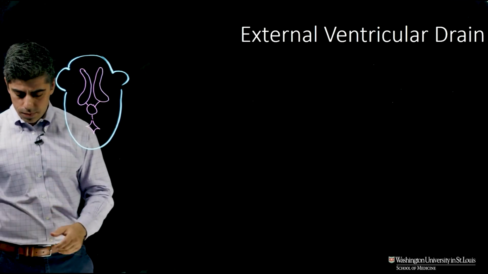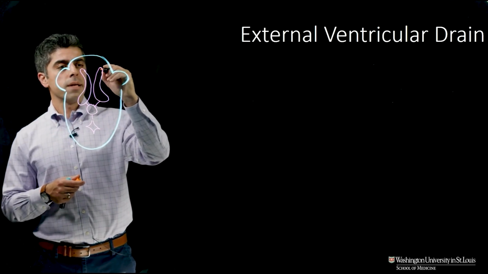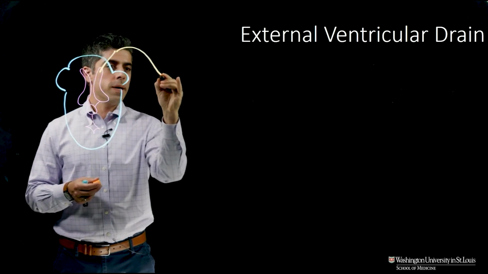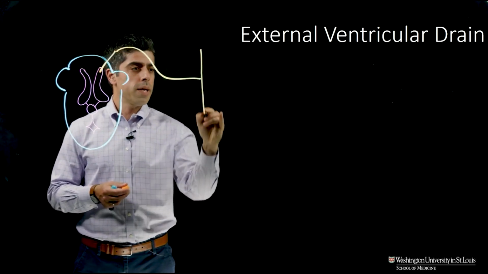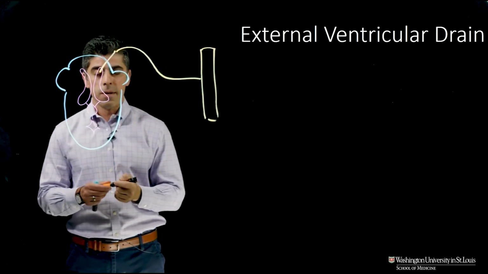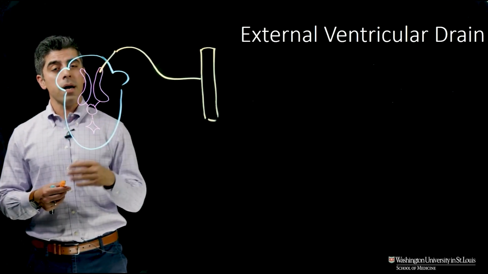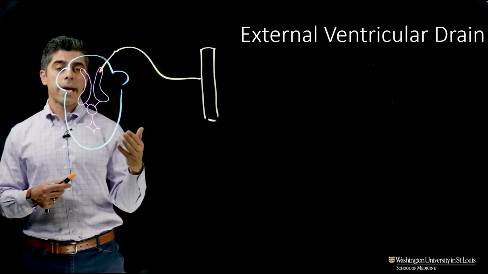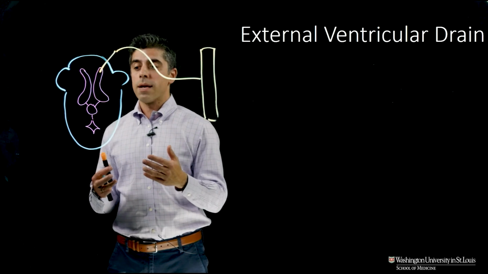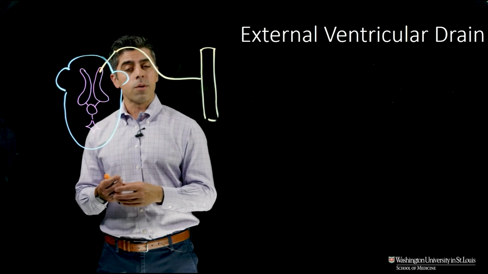And so commonly, when we place an EVD, it's placed in the frontal horn of the lateral ventricle. The EVD is connected to tubing, which is then connected to a drip chamber that's leveled with the tragus or external acoustic meatus. Now, the neurosurgeons who place the EVDs will place them in the frontal horn because not only is this an easy access to the ventricular system, but when placing a foreign object into the brain, you want to make sure that if there's a complication like a tract hematoma, it happens in a part of the brain that's less eloquent than other parts of the brain.